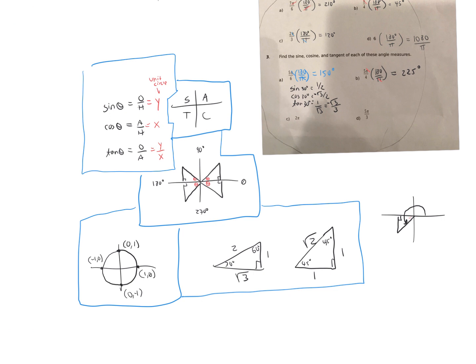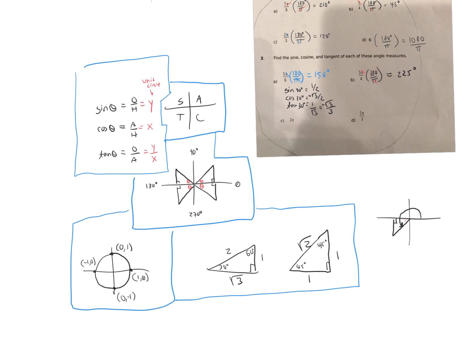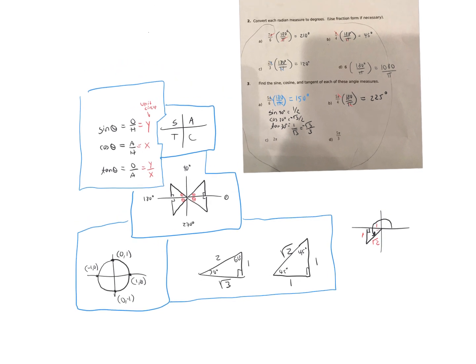So that means that this angle right here is going to be 45 degrees. So clearly we are dealing with the 45, 45, 90 scenario. So let's go ahead and label this one. We'll label this one, and we'll label this radical 2. So therefore, we're looking at sine of 225. We're going to be analyzing that.